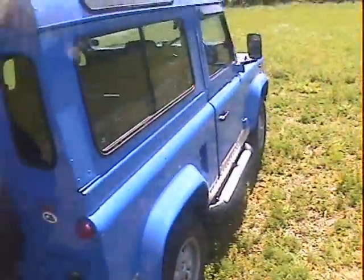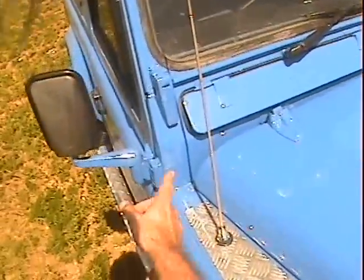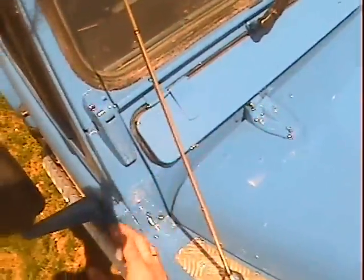Looking down the offside, the driver's door sits very slightly proud, but it may have had new rubbers on it. The offside rear wing is very nice, offside door again very good. The offside is all good. Inside here it all looks nice, and again the driver's door frame is spot on.